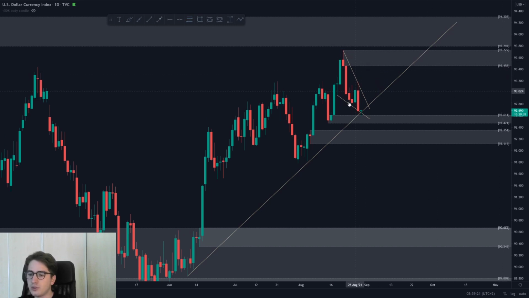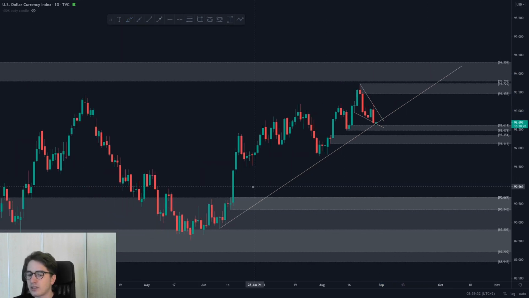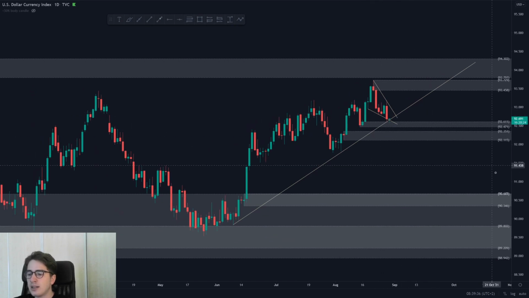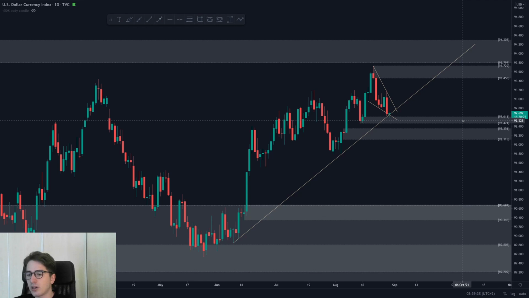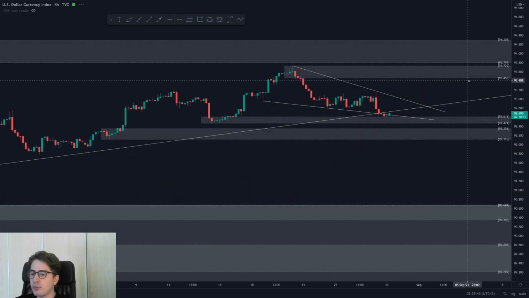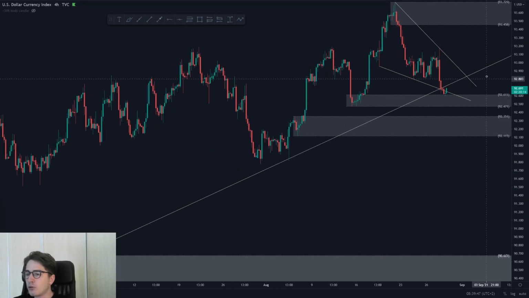So these are our two key levels, essentially where I expect the market to move in between before seeing a breakout either up or down. So at the moment, the dollar index is still looking bullish, of course. We have this third trendline touch situated over here, which we are currently reacting to. Even though I'm not a big fan of using trendlines in my analysis, you could use it in this particular situation. But where it really gets interesting at the moment is the way that we are moving on the 4-hour time frame.